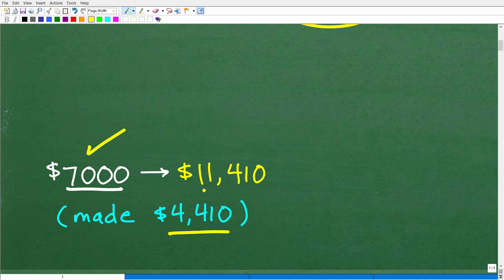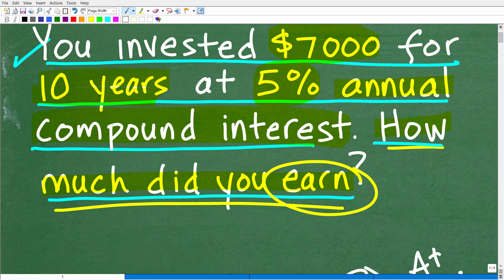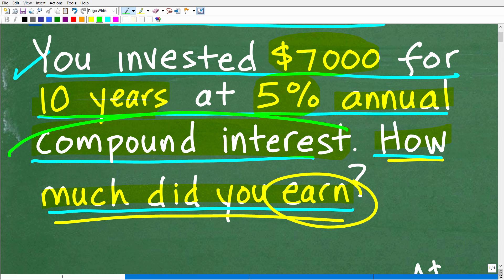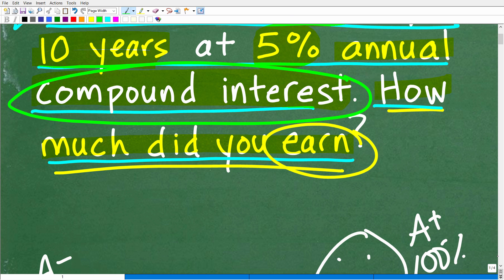Now our investment is worth this much money after 10 years. So what we made, what we earned on this investment is the difference, which is $4,410. But if you just put down $11,410, I would say that's okay. I'd probably, just because I'm such a nice guy and maybe a pushover as a teacher, I'd still might give you like maybe an A-. But really, this is the correct answer, $4,410. But if you got this right, that is fantastic. Matter of fact, we have to celebrate by giving you a nice little happy face, an A plus, a 100%, and multiple stars. So you could brag to your friends and family that indeed you are a certified professional expert in the area of working with compound interest.